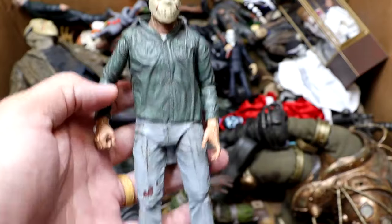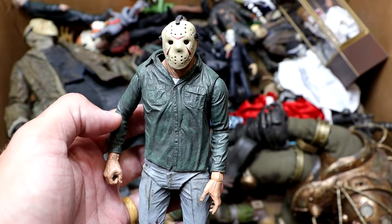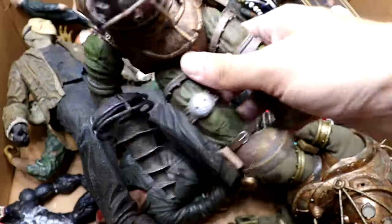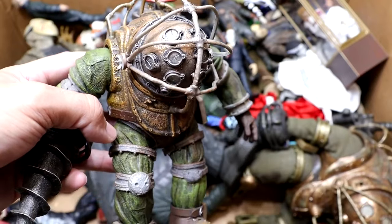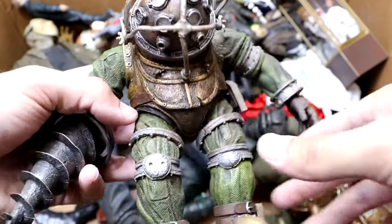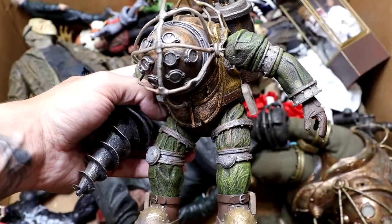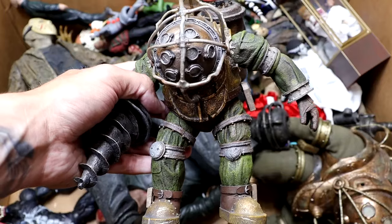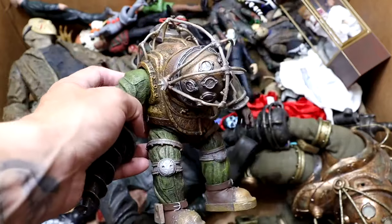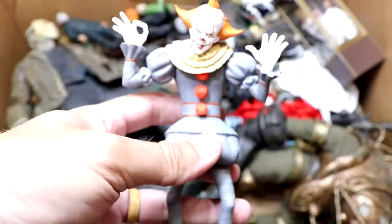Next up, we have another Part 3 Jason here, very similar to the other version. It's slightly different. It doesn't have an axe wound and whatnot, but it's still in there. Next up is a Big Daddy figure — a scaled-down version of the larger version we're going to get to in a minute. Not the best figure of all time. It's kind of smaller in scale, but he's a really cool design — he's got his big helmet on, his big drill. He is pretty toy-like anyway, but this is the smaller version compared to our gigantic version we'll get to later.